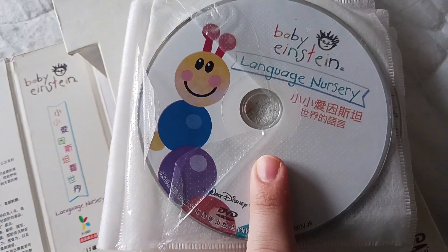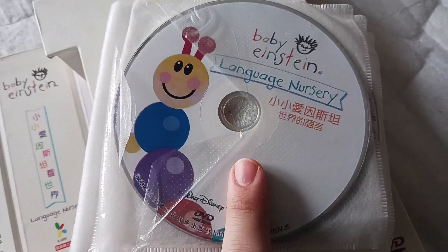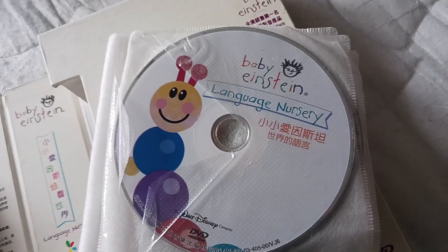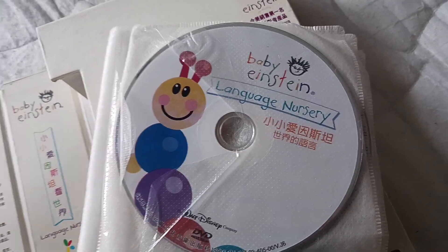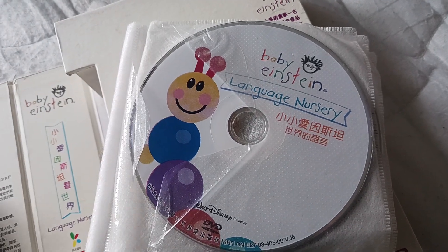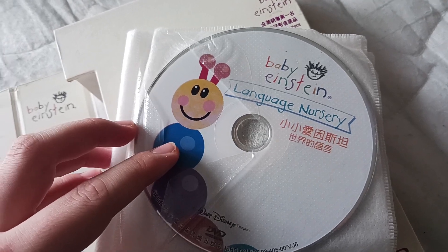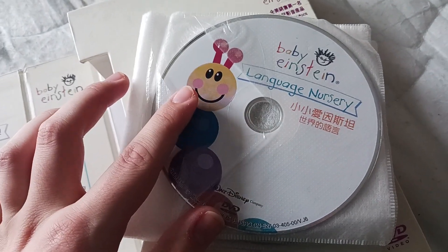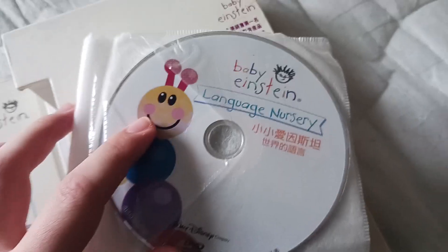We have Language Nursery, which actually plays kind of weird. Mozart and Van Gogh do it as well — they just have English and Mandarin Chinese, no Korean. And they have a 2002 style DVD menus: a black Walt Disney Home Entertainment logo with the black background. I believe the tutorial plays before the videos, and I believe it's the original tutorial from like late 2002. The opening titles look like garbage — it's sort of a generic font for both English and Chinese. They're really bad.